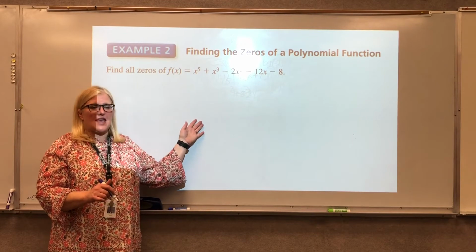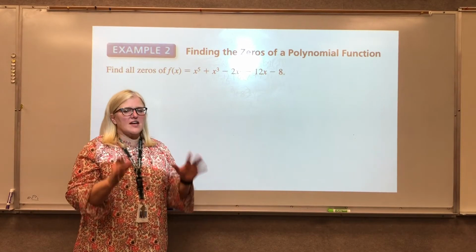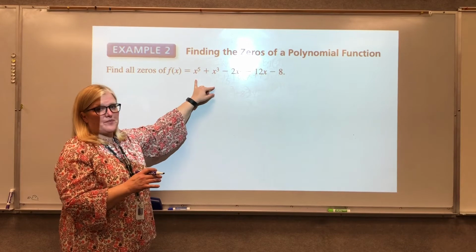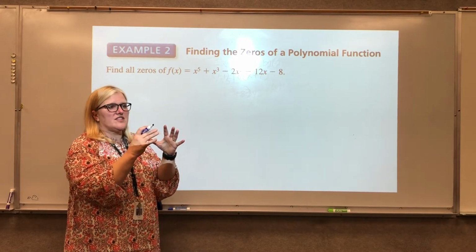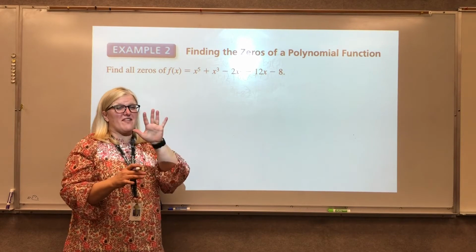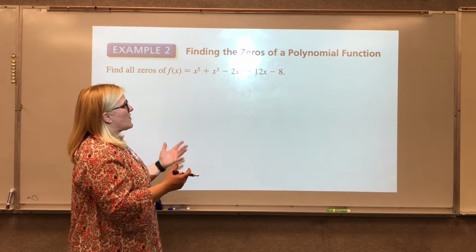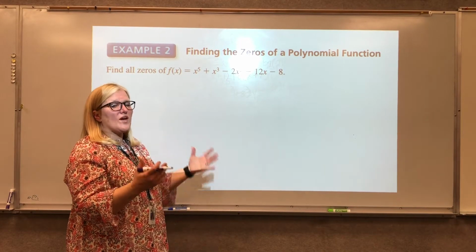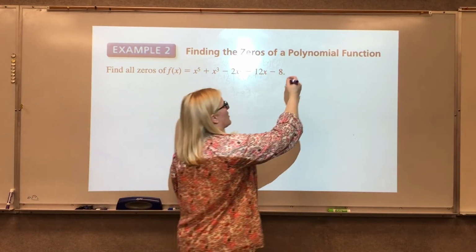So here's another example. This one is much more difficult and much more involved because I have an x to the 5th. And so there's going to be a lot of finagling to find out what my 5 zeros are. Okay, so what I'm going to start with, I really can't factor this just looking at it. So I'm going to start guessing at what roots can be. And this is where the rational root theorem comes into play.